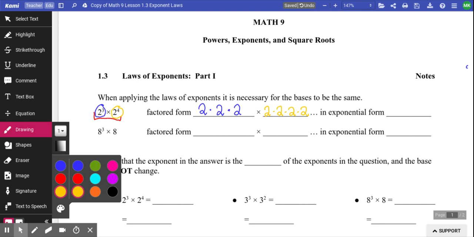Instead of writing it like that, what would be a way more convenient way to write it? 2 to the power 7. So that means I've gone now from 2 powers to factored form to 1 singular power. That's the way that we'd want to write it. That's called simplest form, when you combine them together like that.